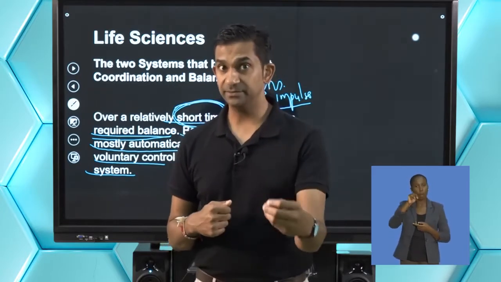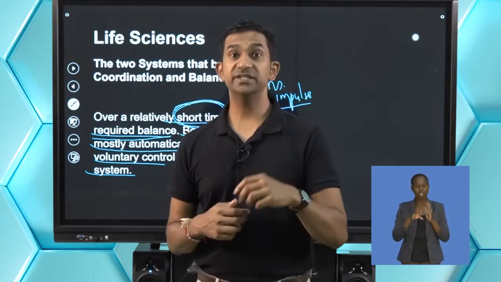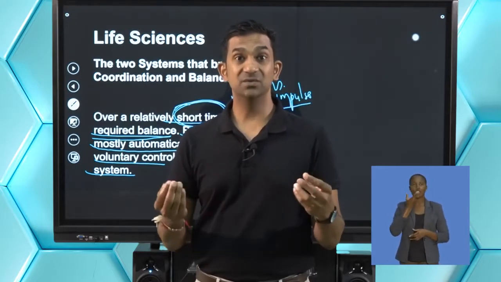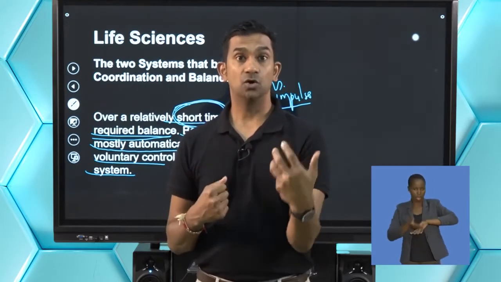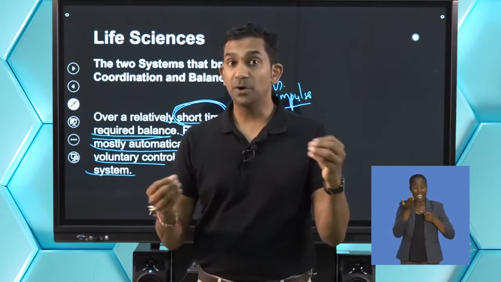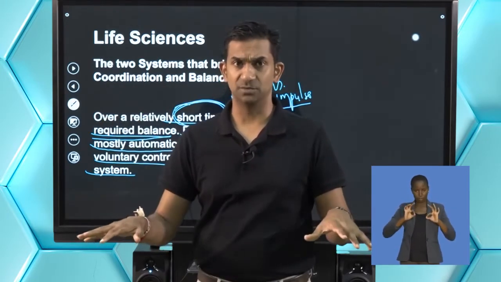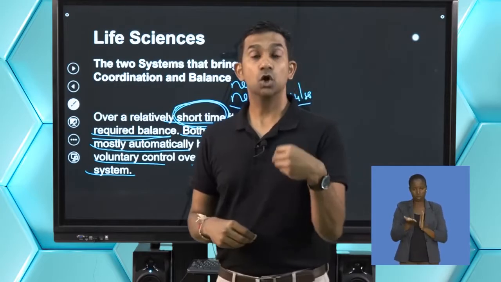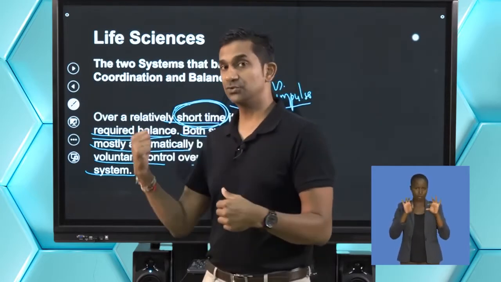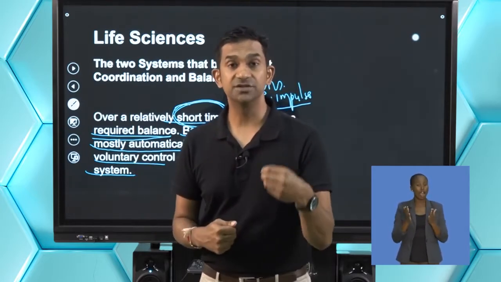So you might have a meal, there would be an increase in your blood sugar levels, and the body will intrinsically or involuntarily respond to that and bring about a change so that the blood sugar levels come back to normal. So it's not consciously done, it's done through the system, through an involuntary response.